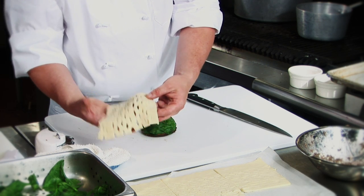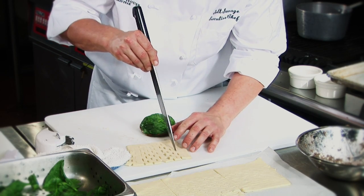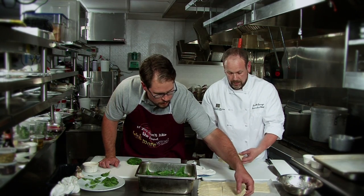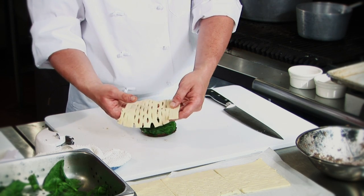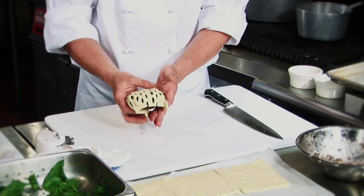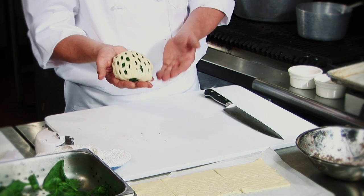If you can see, I'm slowly spreading them open. If they're not completely open, like right on this end here, you can take your knife, get in there, just put a little slit to help open that up. Now that I've got it set up, with a little bit thicker part in that center, I'm gonna let that run right down the center of my mushroom. Just lay it on, pick the mushroom up, fold your edges under, and there you go. You've got a beautiful mushroom en croûte.